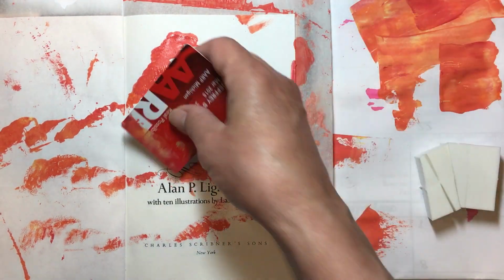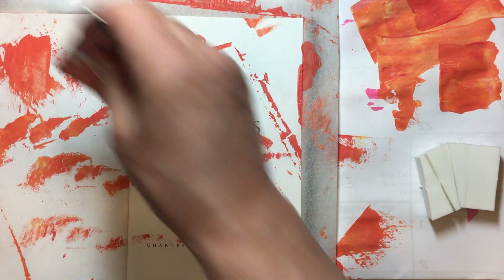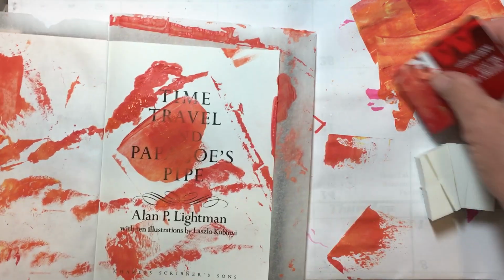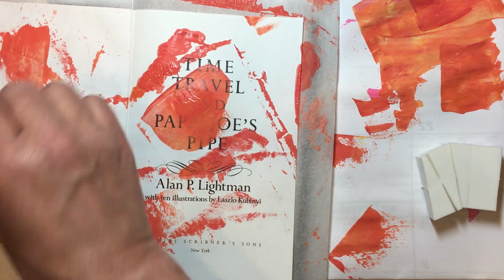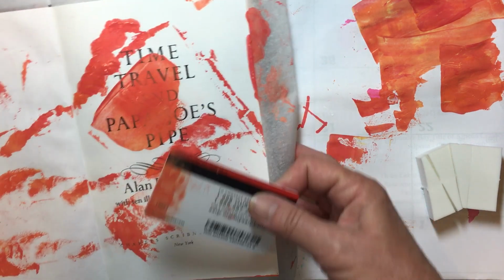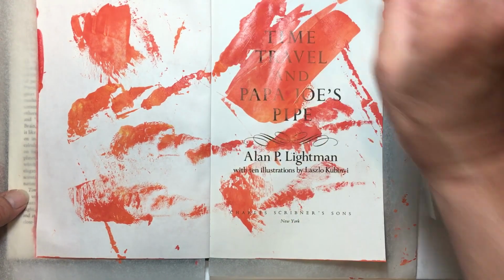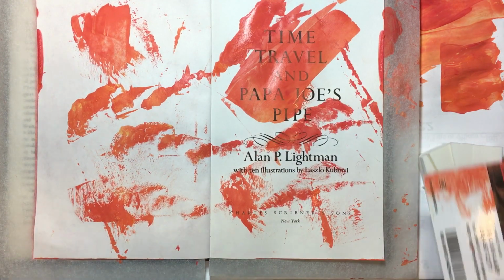And I'm going to pull some of this off of here and just put it down in places. Scrape it off. Just like that. Okay, and I think that I am going to just put yellow on this one.